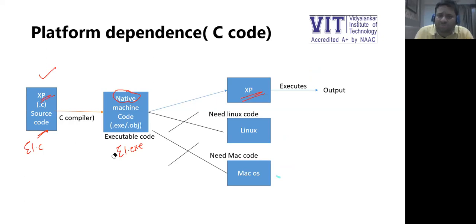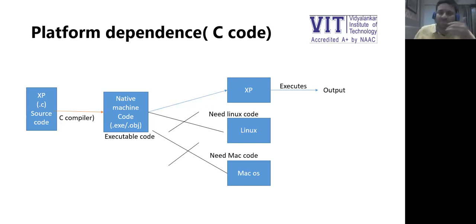So the next question arises is, why do we need independence? So independence, we can visualize, like if I compile a source code on C, I should be able to execute it on Linux. If I can do that, it's platform independence. But why do we need so? Just try to understand about web application. Now, the apps that we are using are not source code, they are compiled code. So it has been created on some other machine, compiled. The compiled code is uploaded, and we are downloading and executing it.